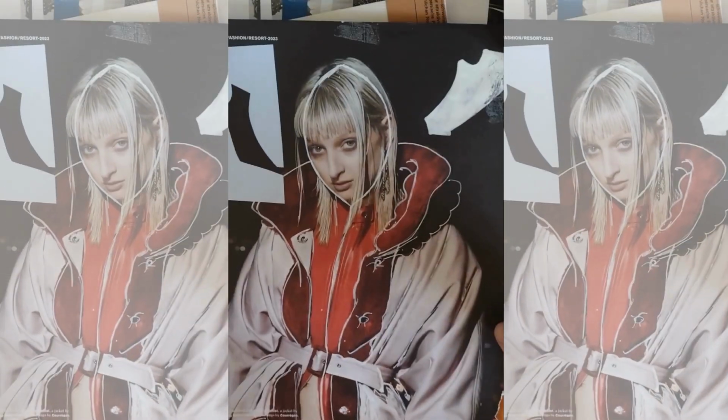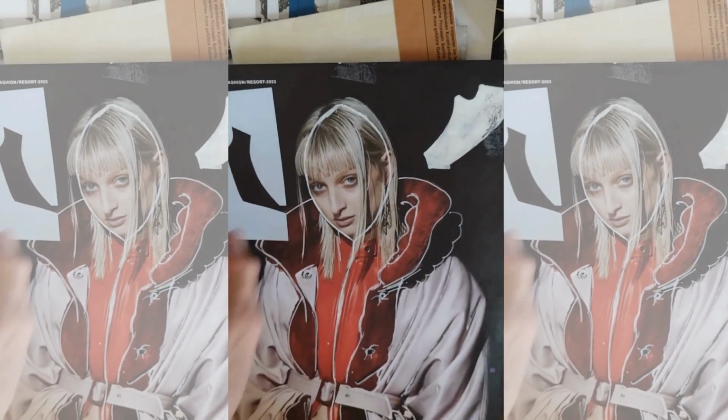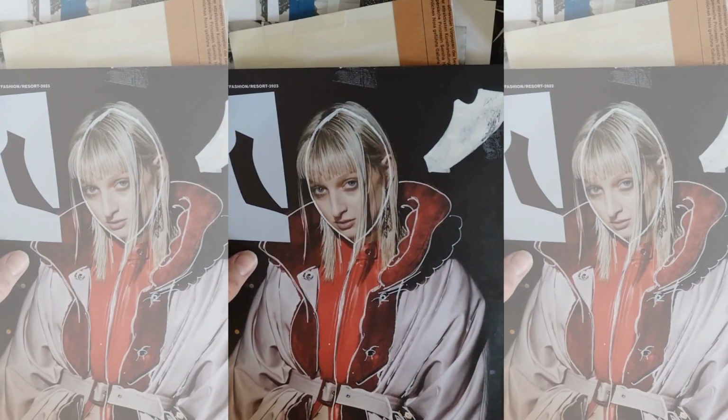This is a piece which I did in sort of the abstracted face portrait series. It's very simple. This is from Tank magazine, as you can see there. Just some abstract shapes. That's with pen, that's with collage. And then I drew around the outline, which is something I've seen a few people do.